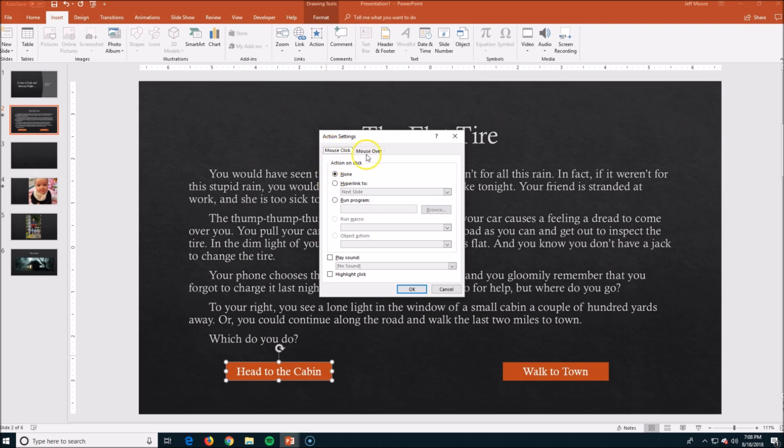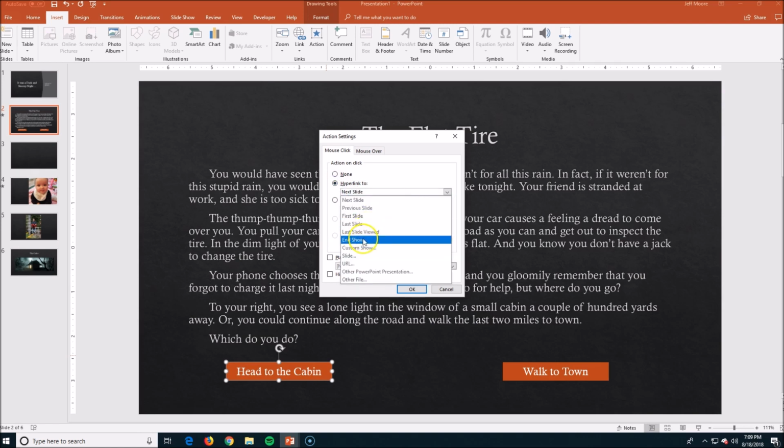When I click on it, I can also make it so that when I mouse over it, if I put a little sign that says do not touch this to the side and you touch it, it would take you to a slide that does something else. But in this case, I'm going to make it when we mouse click on this particular text box, it's going to hyperlink me to someplace else. Where's it going to hyperlink me to?